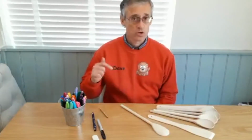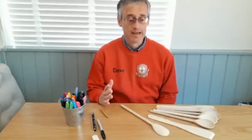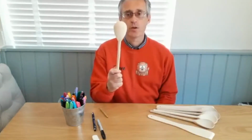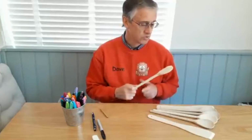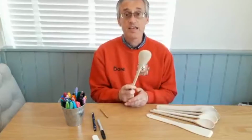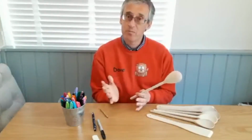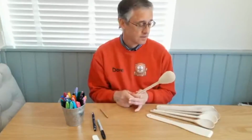In my kitchen, and this week we're going to do the craft before we do the Bible story, and there's a reason for that. As you can see, I've got quite a few of these wooden spoons, and I've got a couple of spatulas as well, and I'm going to decorate these to make characters who are going to help me tell the story. You can get these anywhere. I got these from Wilko and they're quite cheap. You can get them from B&M, maybe Home Bargains.